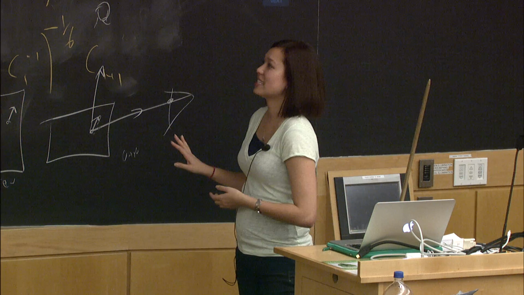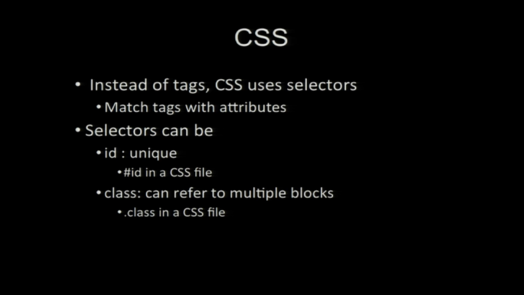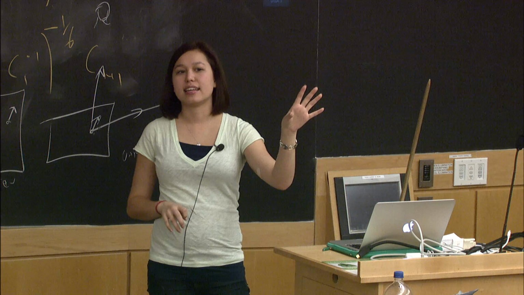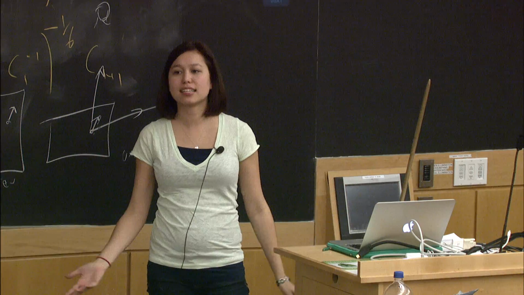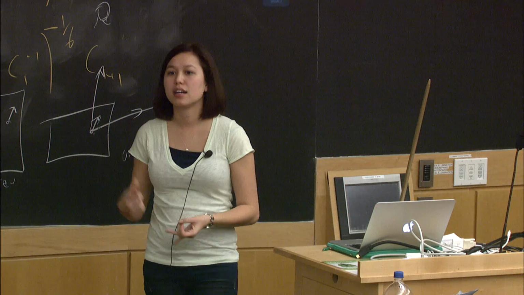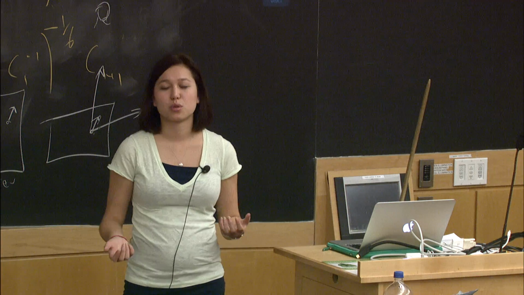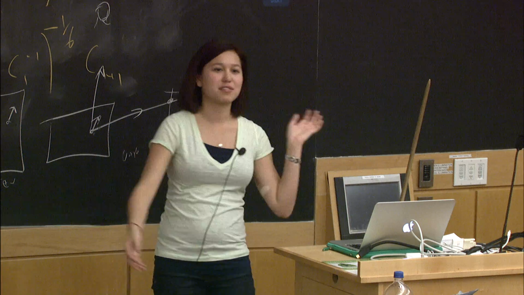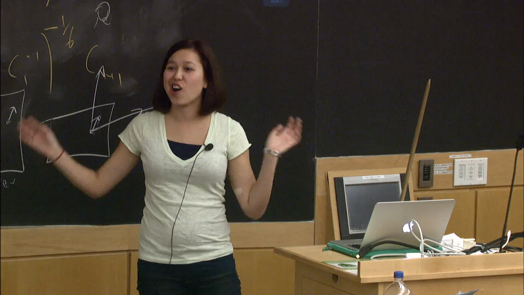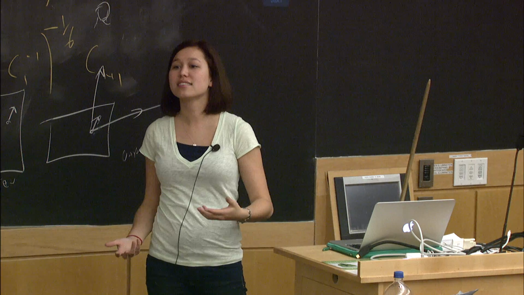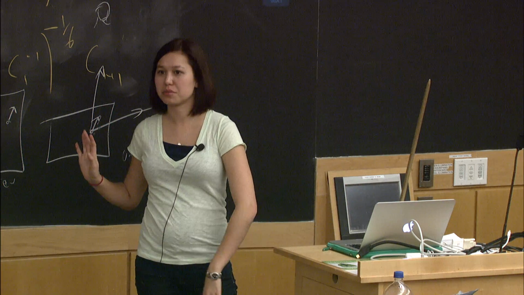So with CSS, it's very similar to HTML, but instead of tags that I mentioned just now, we use what's called selectors. And they basically just associate a certain tag in HTML with different attributes. And when I say attributes, I mean things like font color, font style, the color of the background, the color of your text, those sorts of things. Like if it's centered, if it's off to the right, if it's inverted, like all of these cool things, any stylistic things that you do to your text, this is what I mean with attributes.